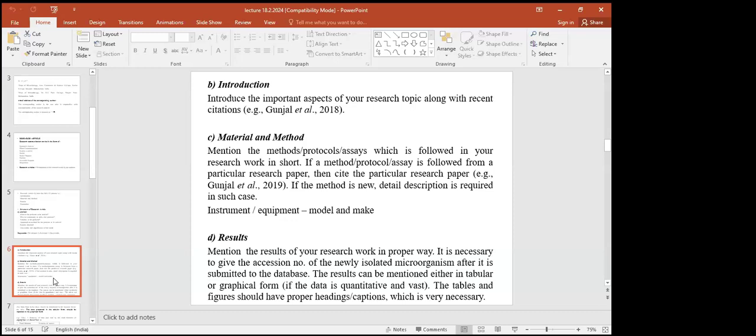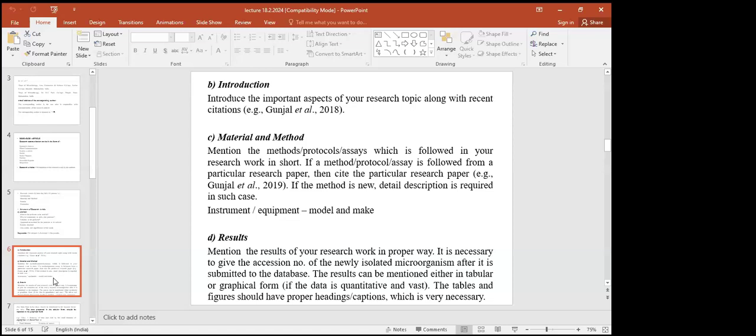I have mentioned an example of a citation: Gunjal et al. 2018. 2018 stands for the year. Gunjal is the surname, and et al. means that along with me some other people are there, the co-authors. If there are more than 2 authors, you write et al. If there are 2, you can say, for example, Gunjal and Sharma, followed by a comma and then the year. But if there are more than 2, then you have to write et al., and that has to be in italics, for which you will find the option in Word. So introduction is, as I said, you just read the title and go on expanding.